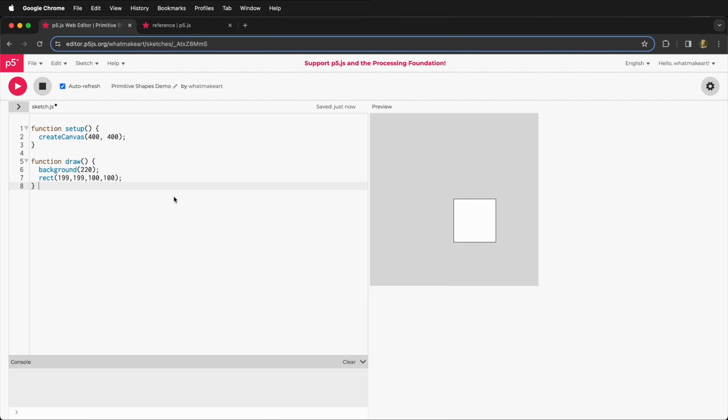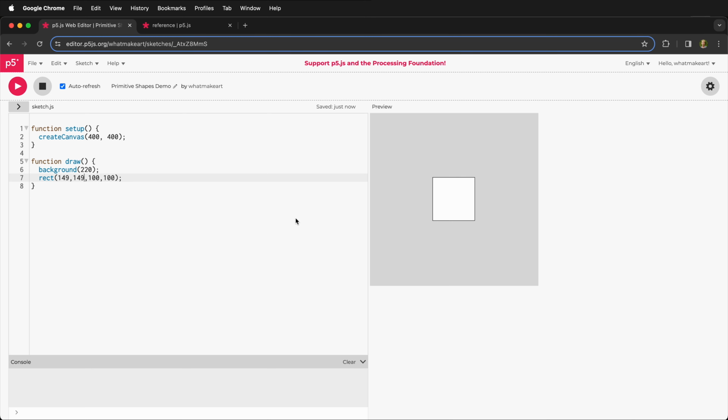The first thing I want to talk about are some ways that we can modify shapes. So here I have a rectangle and it starts at 199, 199. So this is at the very center of the canvas, but it starts at the top left and then goes over 100 and 100. So I could try to make this be in the middle. So I could try to lower this down, maybe have this be 149 and 149. That starts to become a lot of math to be able to center a rectangle, especially with complex shapes.